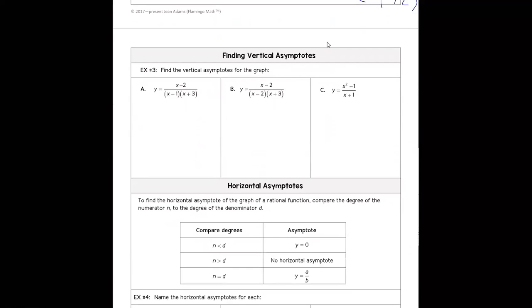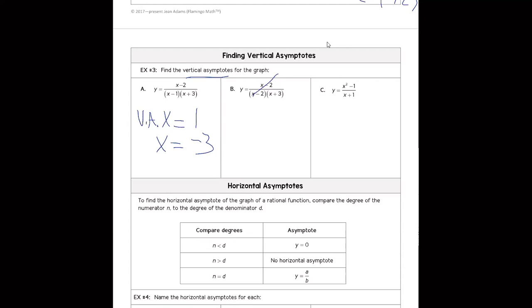Well, I can do it really quickly. These are really quick, but they're literally just asking you to find vertical asymptotes. That's it. So you just want to make sure nothing can be removed. So this first one would have 2 vertical asymptotes. You'd have one at +1, and you'd have one at -3, because you can't remove those from the bottom.